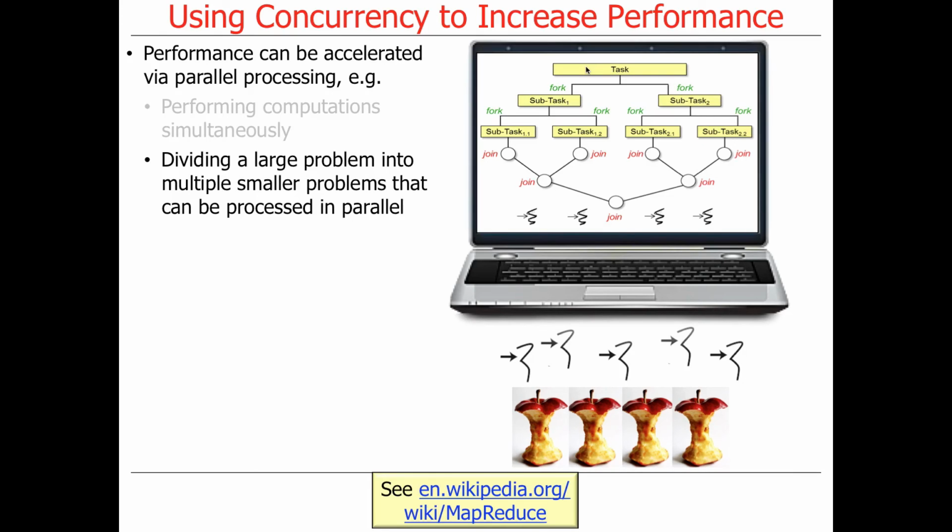Another dimension of parallel processing, which is not unrelated to this, although it deals with dependencies more directly, is to divide a large problem up into multiple smaller problems that can be processed in parallel and then merged back together again. And this is what's often known as MapReduce or fork join parallelism. And we'll see actually a whole bunch of techniques later when we start talking about some of the features in Java 8 that are very nicely in support of MapReduce style programming.